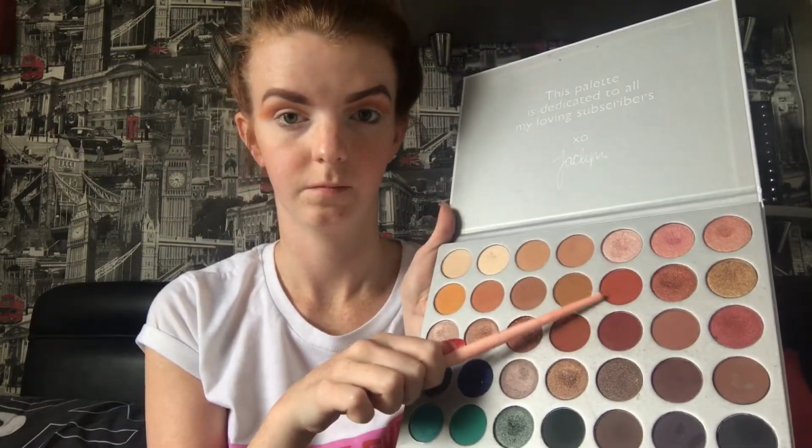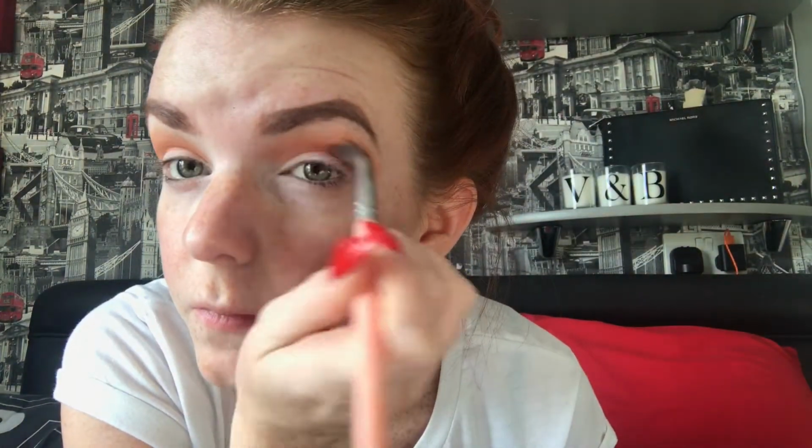Then next, going in with the shade Hunts, I absolutely love this shade, it's beautiful, it's so pigmented, and placing that directly into the crease, trying to keep this one a little bit lower than where we placed Butter, and just brightening up that eyelid. Again, just using backwards and forwards motions and smoking it out on the side of my eye.